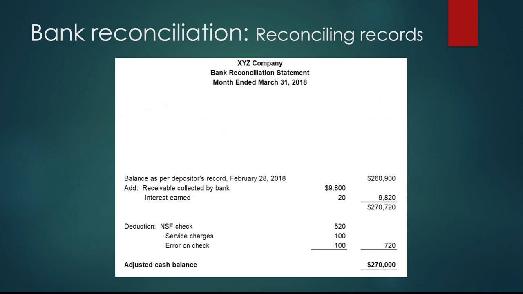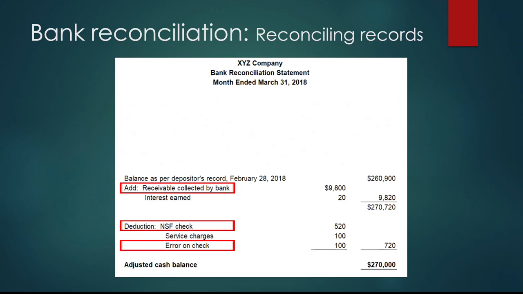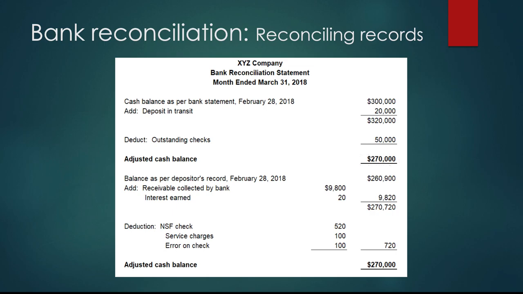The next step is to repeat this process for the business's records, or in other words, reconciling the business's book balance to the actual cash balance. In this case, we add unrecorded collection of receivables and deduct non-sufficient fund or NSF checks. NSF checks are checks that have bounced back and weren't paid to the company due to insufficient funds in the payer's account. Much like in the restaurant example, we also need to consider any errors in recording the numbers, any unexpected cash injections, or unexpected deductions. If these steps are completed correctly, the bank and business's records should be the same.